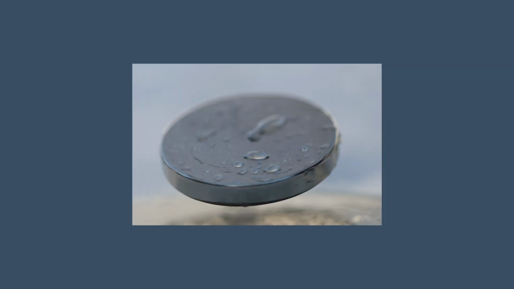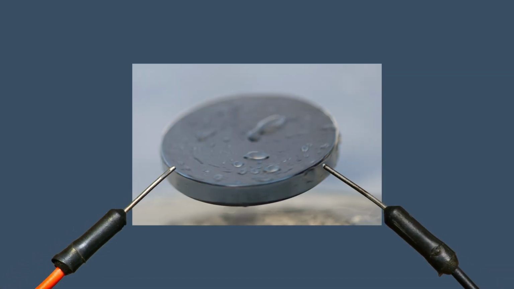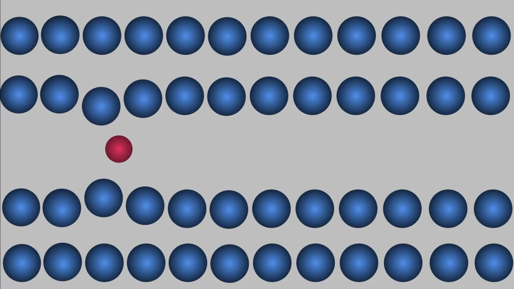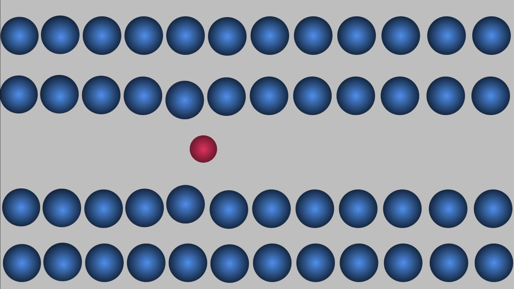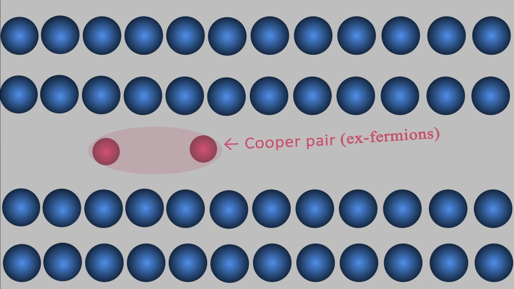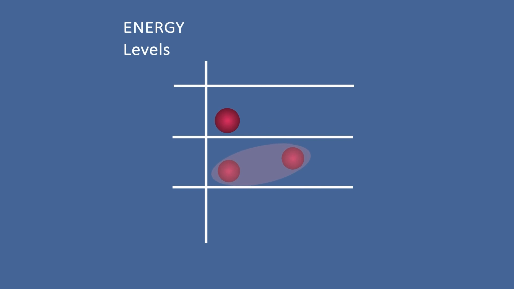state. So if you take a superconductor, cool it below its critical temperature and conduct electricity, atoms of the superconductor will get dislocated from their places and attracted to the passing electron, creating an area of denser positive charge around the electron, which attracts another electron with an opposite spin, and they form a pair of electrons named the Cooper pair, and their opposite spins interact in such a way that the Cooper pair start behaving like bosons, due to which the energy level of a Cooper pair becomes slightly lower than that of a normal electron.